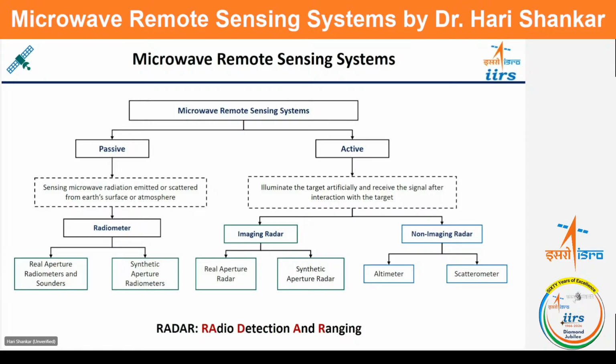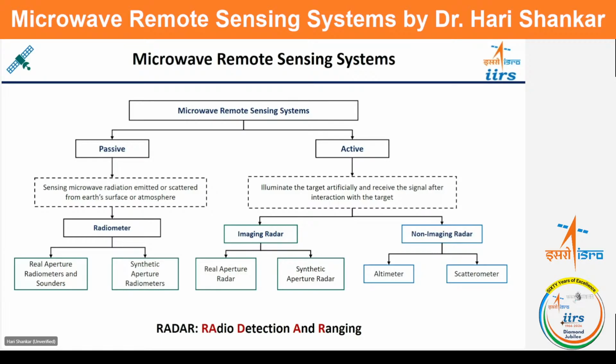But it is not directly working like radiation coming from the sun, reflected from the earth surface, and again moving towards the sensor. It is not working like this. This passive sensing works on the emitted signal from the earth surface. If radiation is coming from the sun, part of it is reflected, but the system is not catching the reflected energy. Some energy is absorbed by the earth surface, and whatever is absorbed, later on it is emitted as radiation.